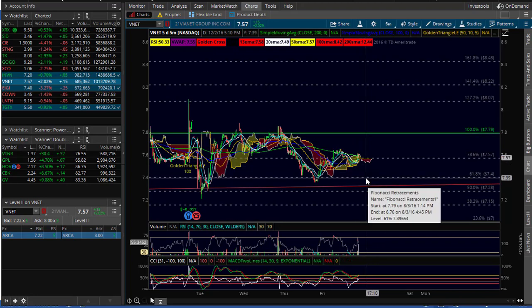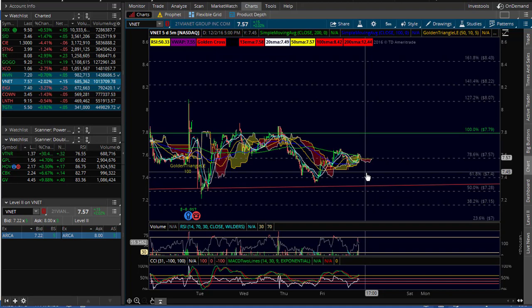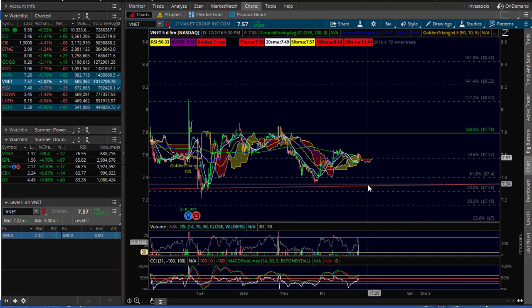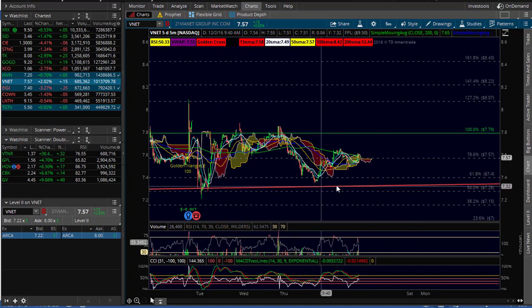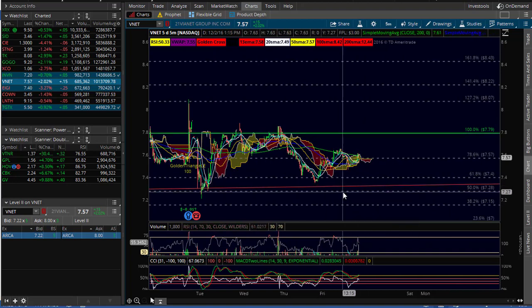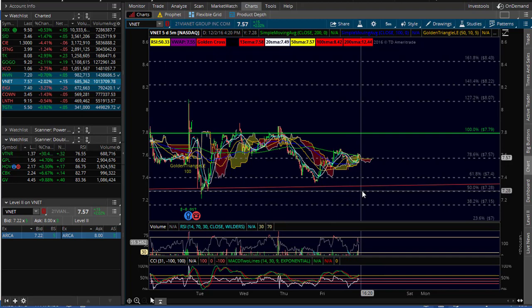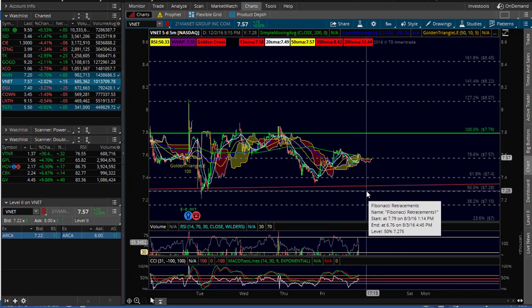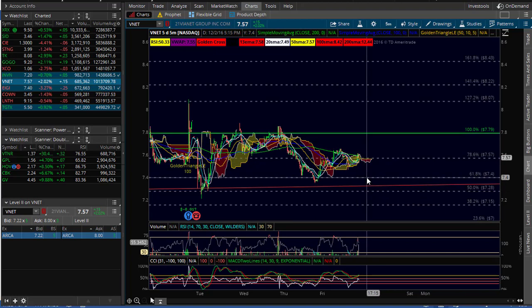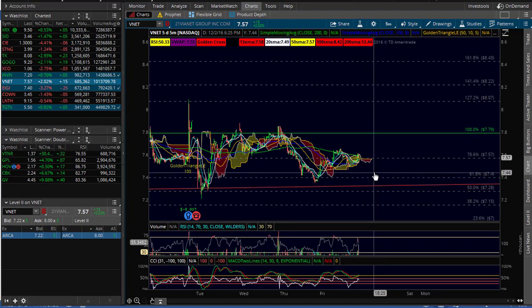Now, averaging down can be tricky, because if it comes down and you average down, now you're averaging down at support, which is where you want to be if you're averaging down. But you also want to make sure it doesn't continue to go down. So here's your trend line, and then here's your next point of Fibonacci retracement. That would be where you would look to cut a loss or average down further, depending on how the stock itself is doing. But you don't ever want to average down if it's starting to break points of resistance. You're going to want to average down if this tests and starts to come back up.